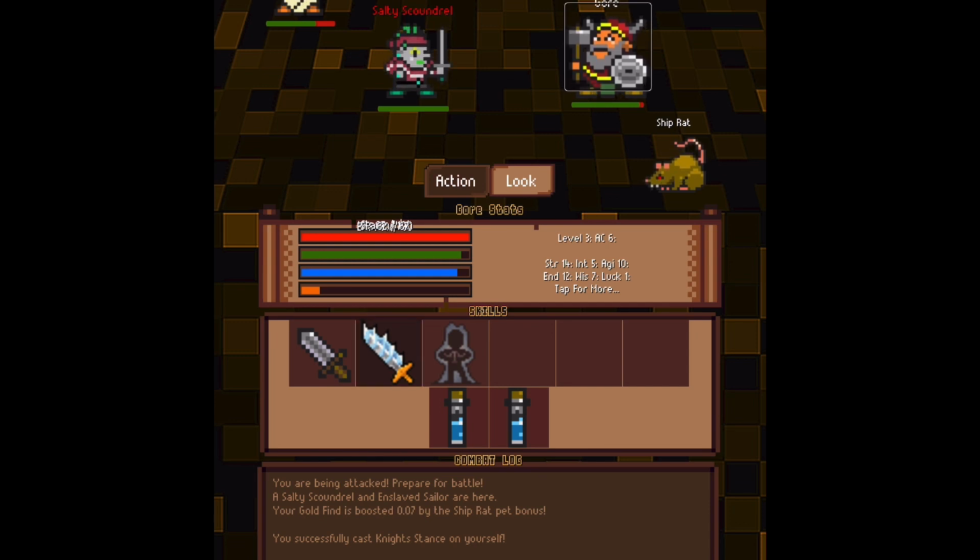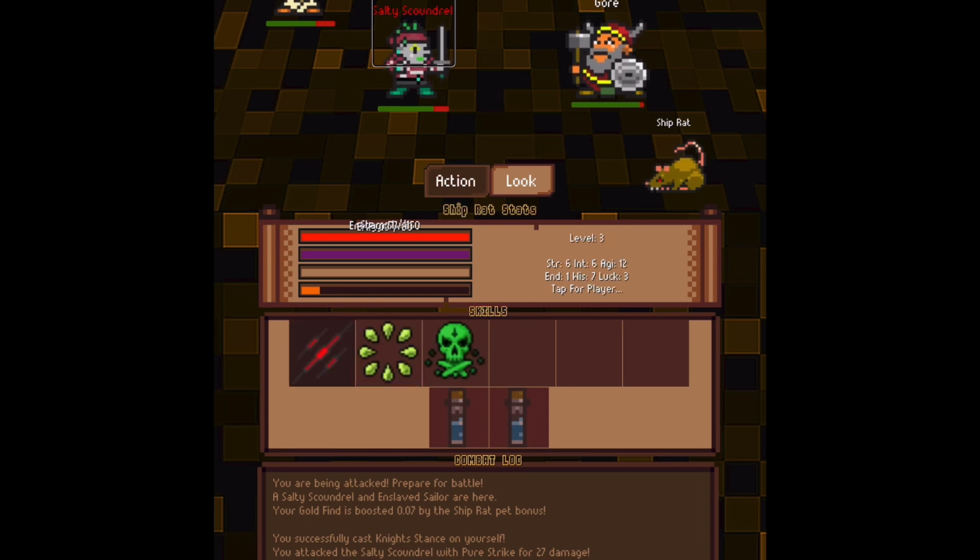Gore 95%. Enslaved sailor 72%. You must kill the NPC. Oh, there's somebody. Salty scoundrel 100%. 27 pure strike. Pet turn. Okay, salty scoundrel 78%. Skill slot 4. This is almost like plague, a mini plague. Selected skill plague, type debuff.